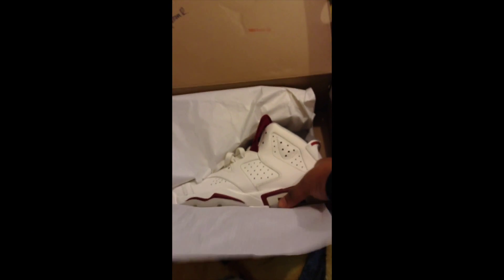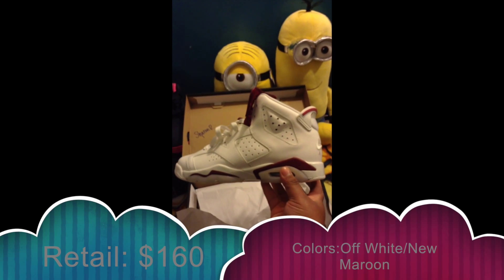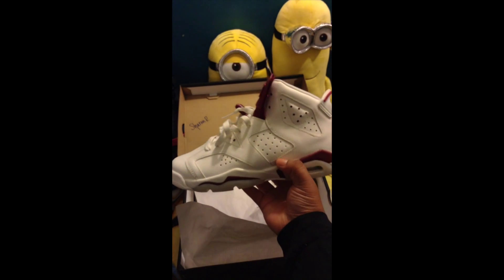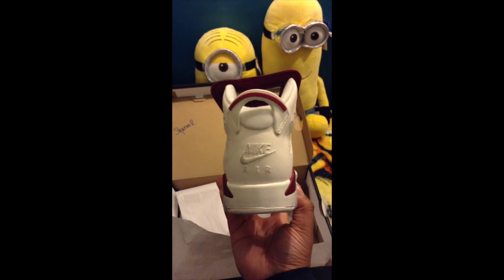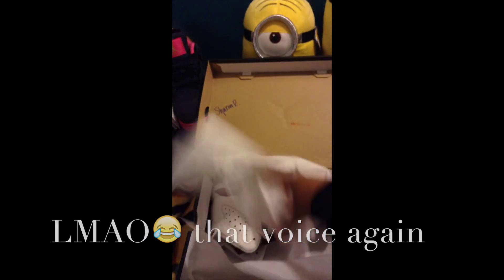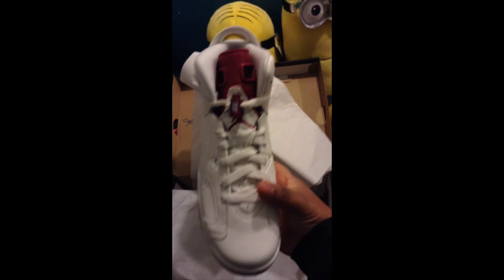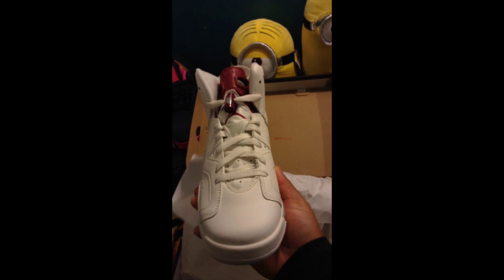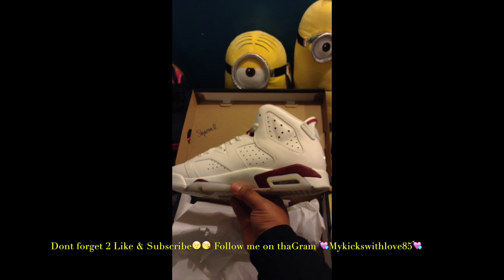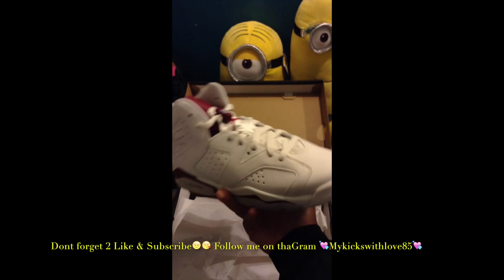So pretty, so clean. They look kind of big, but they feel good on my feet though. I guess it's because I have a wide foot, so they work for me. They do come with lace locks — I wonder if the other one had it. Yeah it does. Inside, the back — these are so fresh, like I just had to have them.